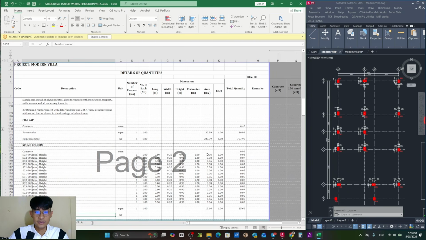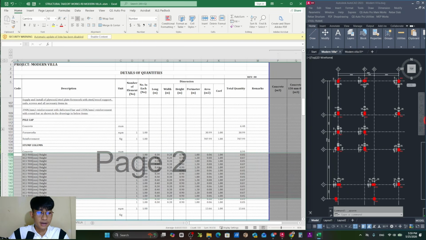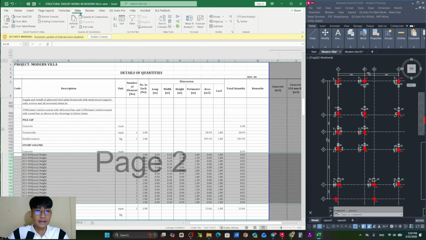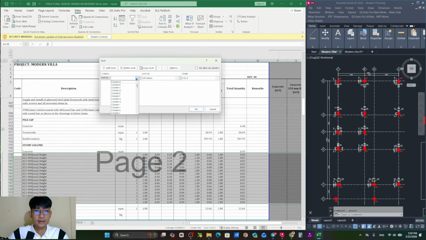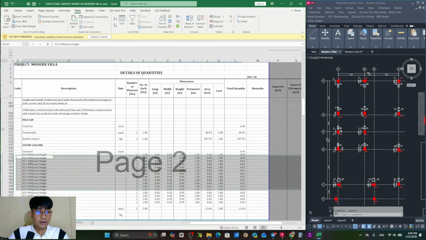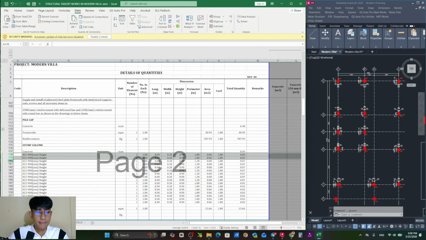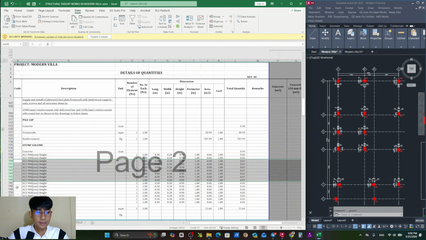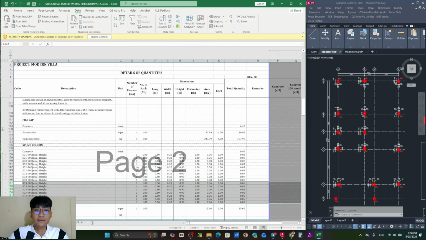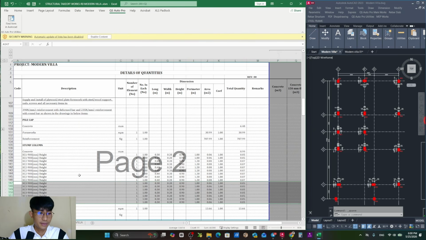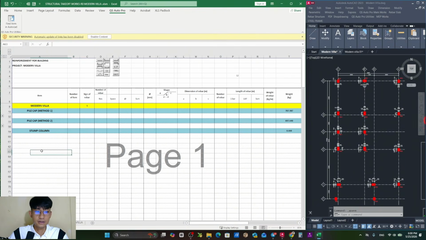First of all, we need to solve the data of the stump column, the column B. You can see here, make sure that the type is in order. We have type 1, type 2, and type 3. So now we have 3 types that we need to do a quantity takeoff of the rebar. Now let's get back to our rebar structure.